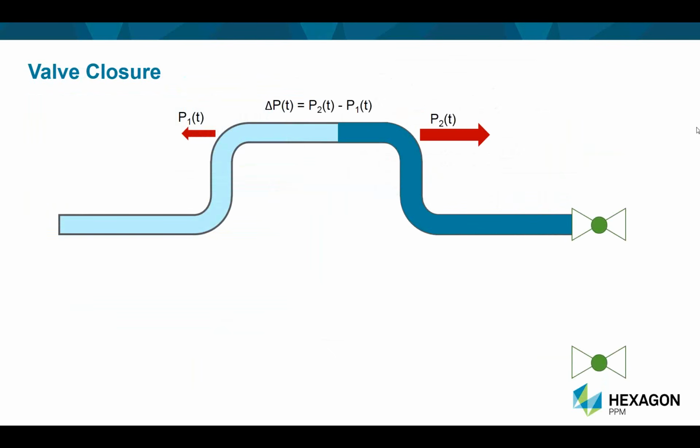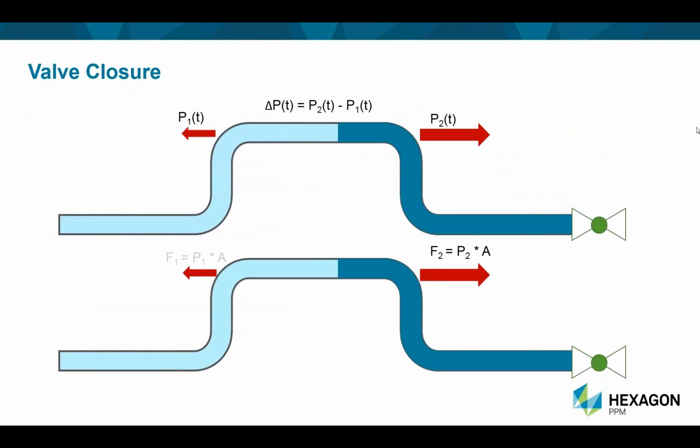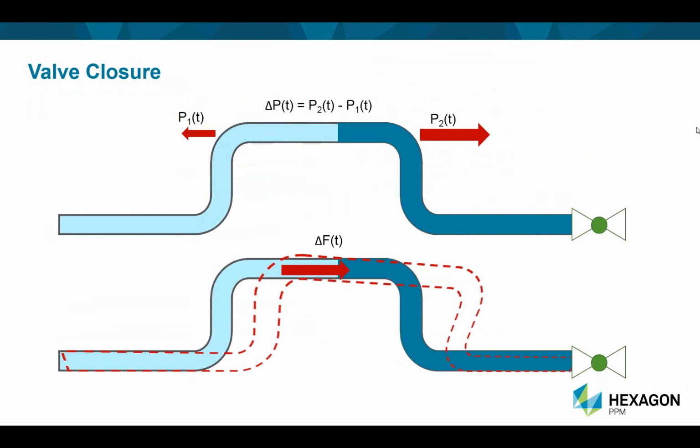So you can see we have different differential pressures along this straight leg. We have a low pressure and a high pressure. And those pressures will lead to a force. The force, of course, being pressure multiplied by the area. And on the left, we have a smaller pressure, so smaller force compared to the higher pressure, therefore higher force on the right-hand side. This ultimately ends up with giving us a resultant force acting on our pipeline, which leads to movement of the pipeline, something like shown here in the dotted line.